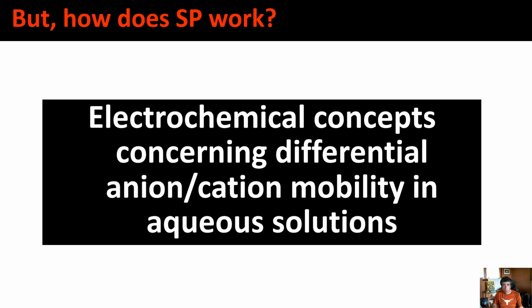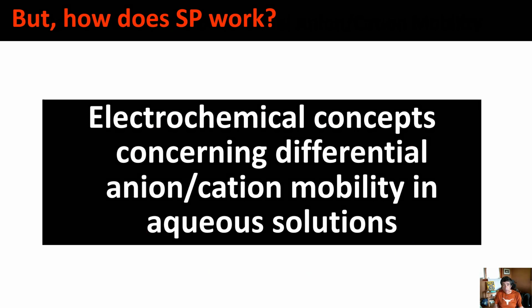I mentioned before that the physics, this is the brain power idea that came from Henri G and the Schlumberger brothers, is that they realized that this was due to two things. The electrolyte gradient between mud filtrate and formation water, and more important, the differential mobility of anions and cations in solution in water. How does it work?